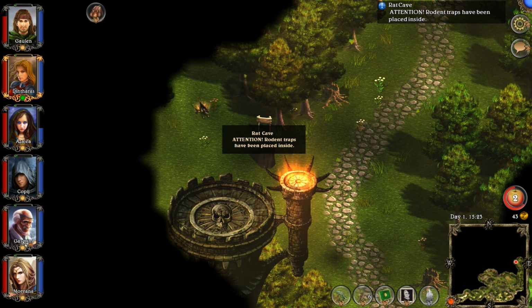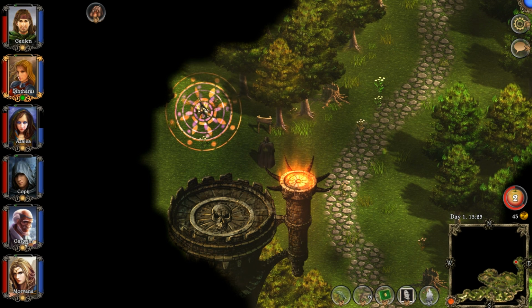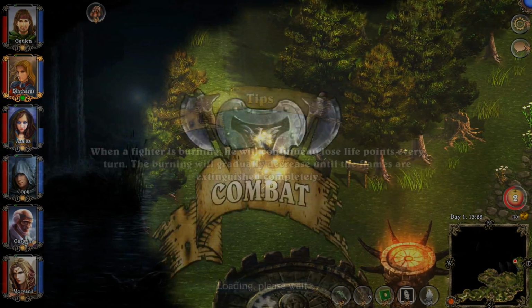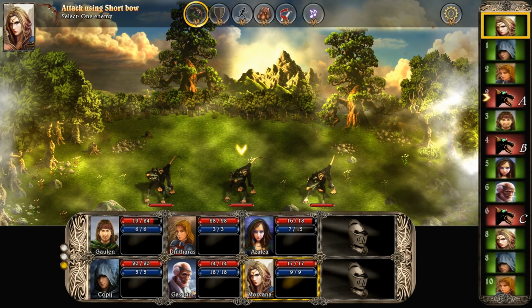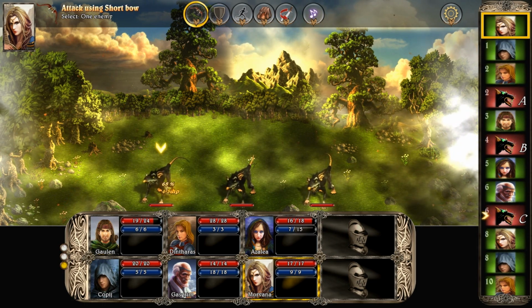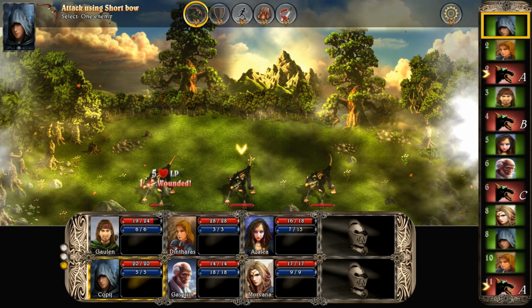Attention, rodent traps have been placed inside. Okay, so we are apparently near the rat cave. That is evidently a rat of some description. Alright, rats. Time to die. Alright, so this guy's gonna go first. This guy's gonna go second. This guy goes last. Let's focus down Rat C here.